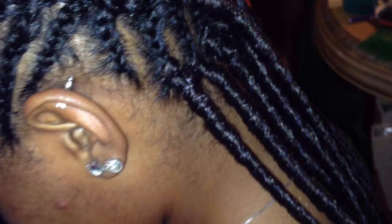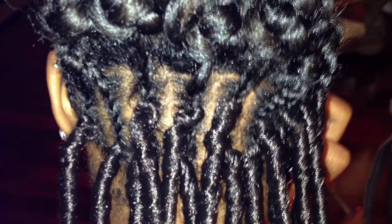I always start putting crochet hair in the back. And here's a better picture of it. What I did with this is I started in the back, and then I immediately moved to the front top of her head, and then filled it in the middle because I wanted to make sure it didn't look so thick. It still ended up being thick, but there it goes.